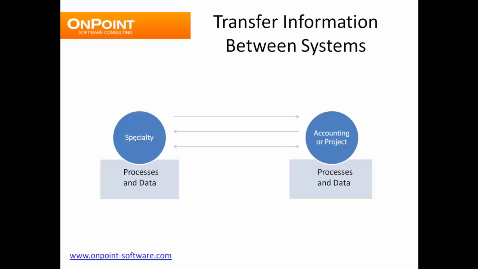A great example. Let's go to our first example we talked about in an earlier slide where we had a specialty billing system for our upstream customers. Well, we have to know what those customer IDs are. We have to know what the general ledger accounts are. We'll typically get that from accounting. So accounting has to push that data this way from right to left so we can pull valid accounts. However, when the processes are done and the data is created, then that data has to go back to accounting. So bidirectional.